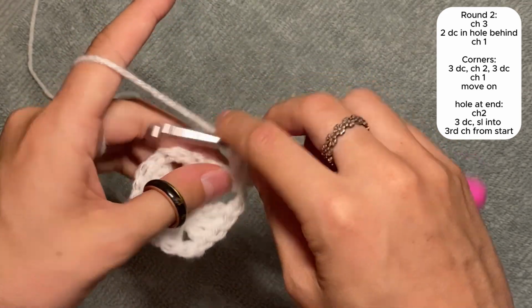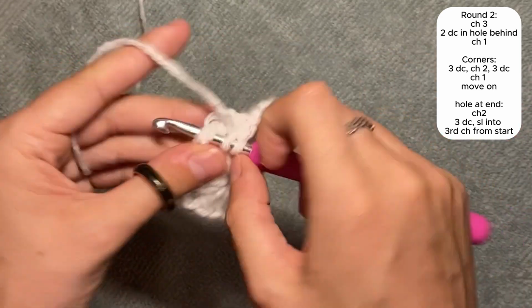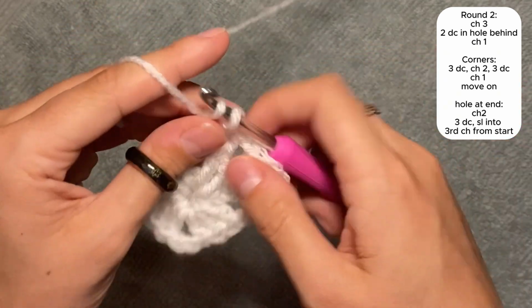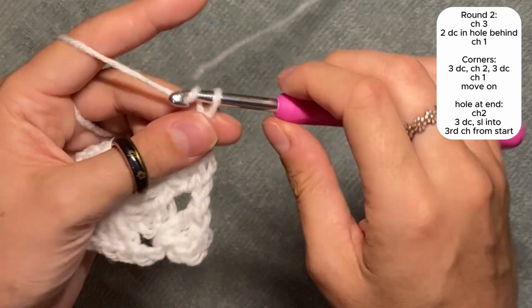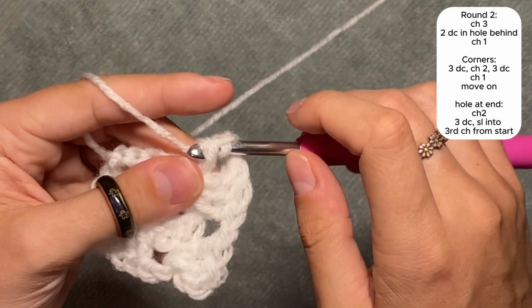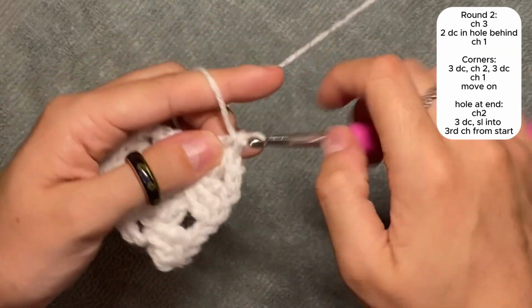So, we chained 1. For the corners, here's how it goes. We put a cluster: 3 double crochets into the big hole there. Okay. Then we chain 2. 1, 2. Then we do another cluster in the same hole. Another set of 3 double crochets in the same hole.